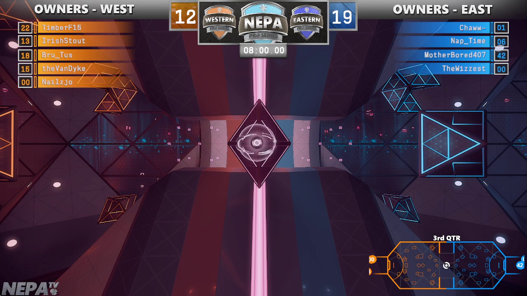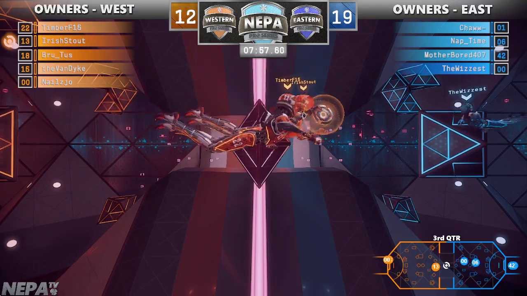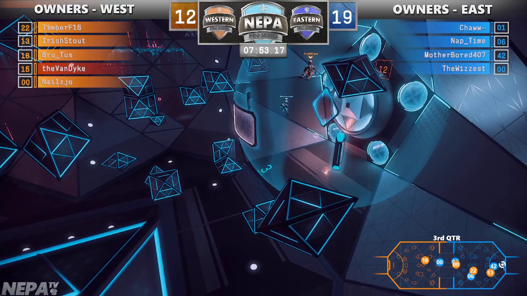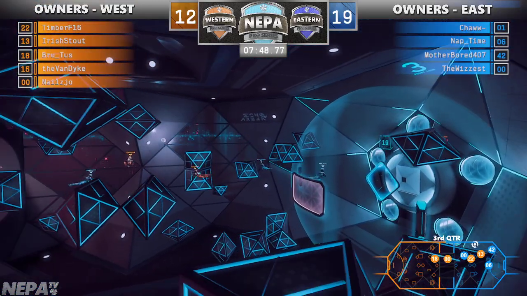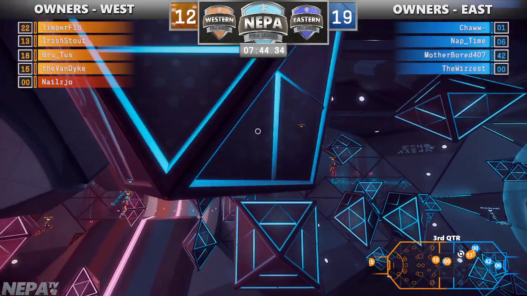You're definitely seeing a lot of great teamwork coming from Timber and Irish Stout, as opposed to the blue side where Nap Time is just kind of taking the lead, right? Yeah. You like to see that even distribution. Brutus was in there with a couple of assists as well and some stuns.